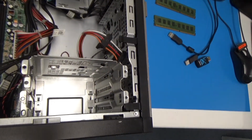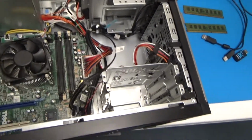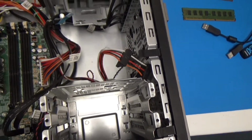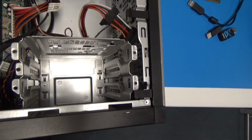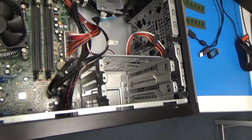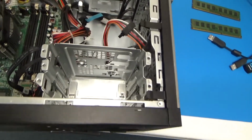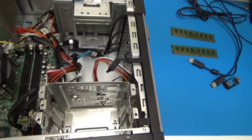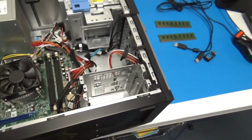And again, the caddy is missing, so that's not really a huge deal because, like I explained earlier, we're not going to be putting hard drives back in here. I'll be putting an SSD in. It's kind of not the best solution, but it can just sit in there. Or I might be able to zip tie it to the side, or maybe fit a screw through one of these little things down here, how it's got the grating. I don't know, I'll see if I can figure something out. I don't know if it has a dedicated place to mount a 2.5-inch drive, because sometimes these cases have that, and if it does, then that would obviously be the best solution.